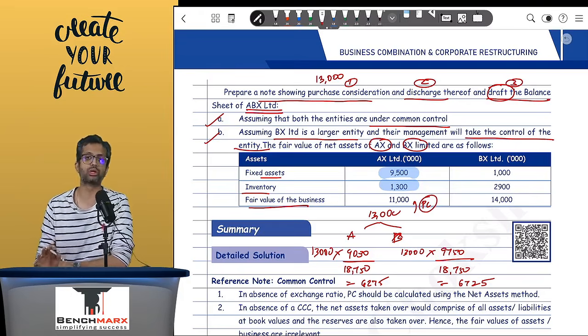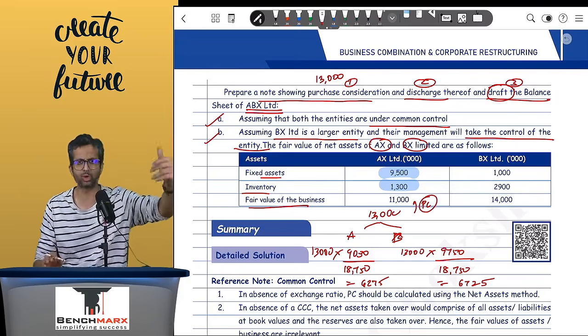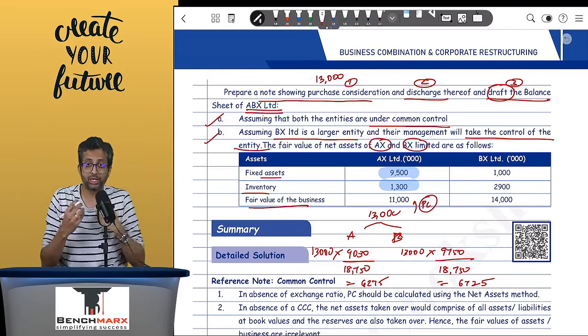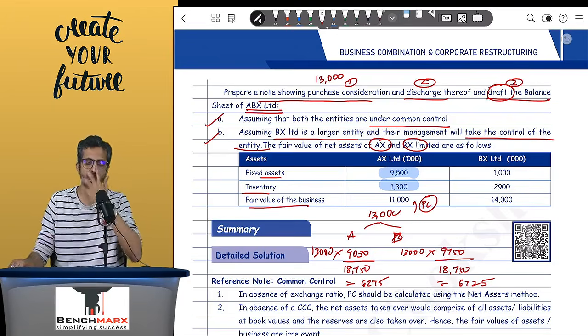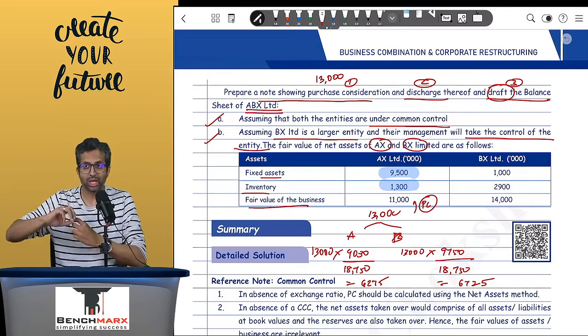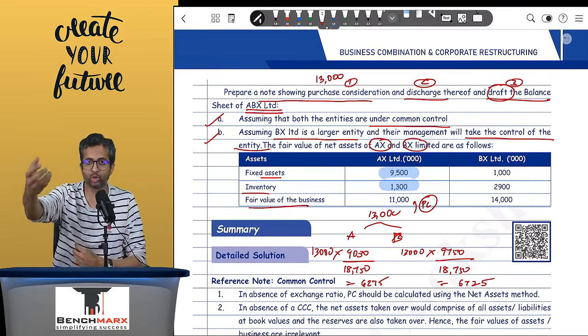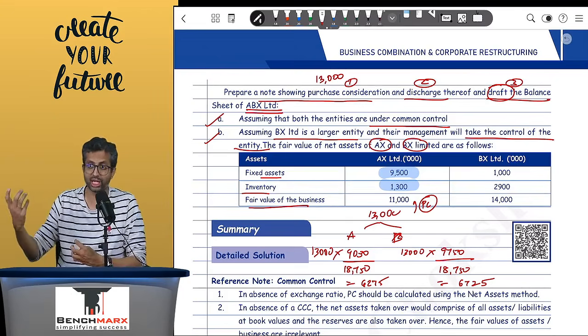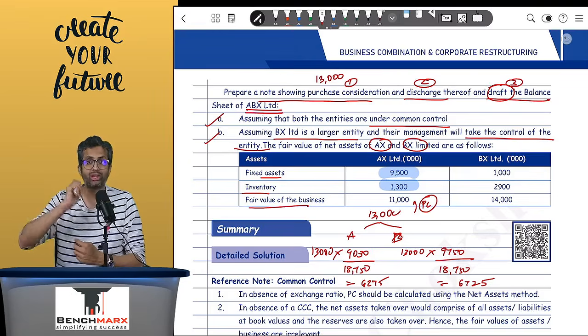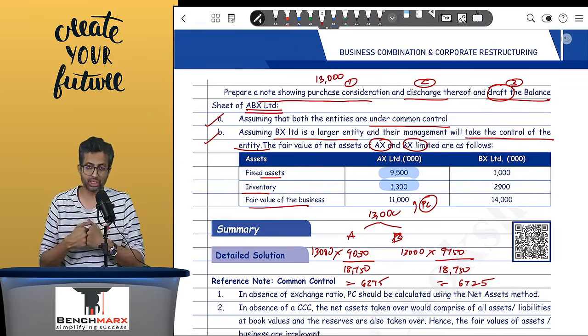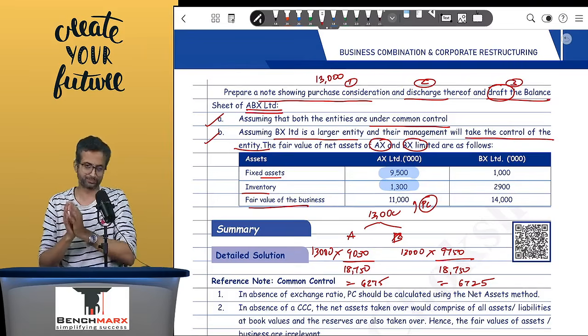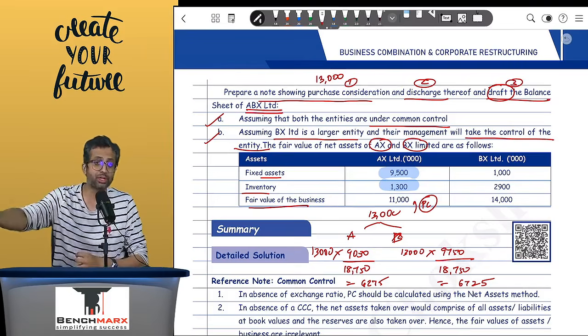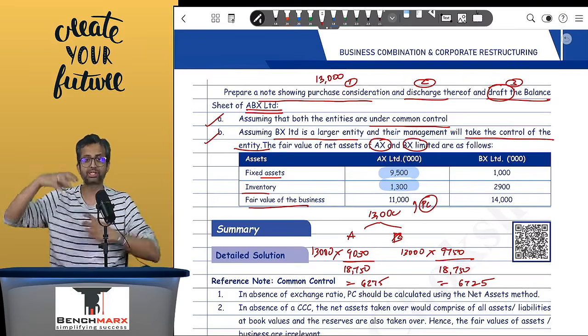I have not told you how many shares, so which means we will have to find the number of shares to be issued. So the institute over here, in my opinion, rightly so, has tried to find the issue price of the shares. They have said that when I go to AX and say that I need your business, AX says I need 11,000 rupees. We try to pay 11,000 rupees through our own shares, but our own shares of ABX should have a face value of 10. However, ABX houses the business of BX.